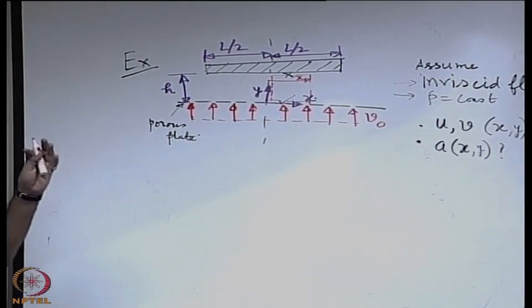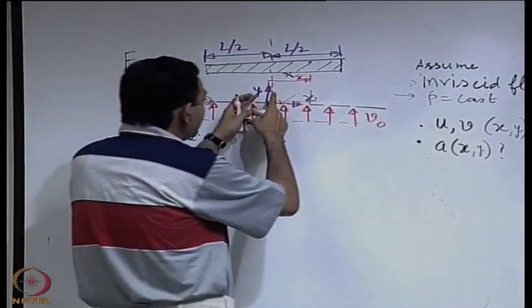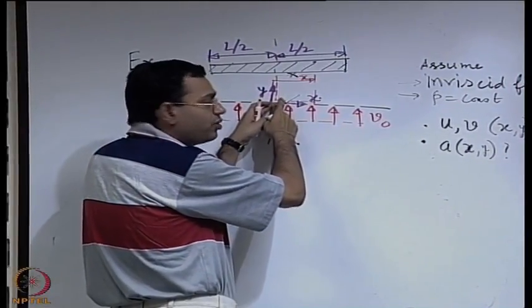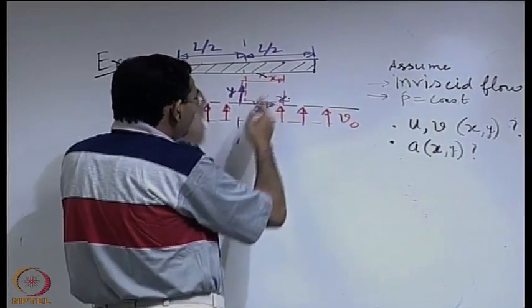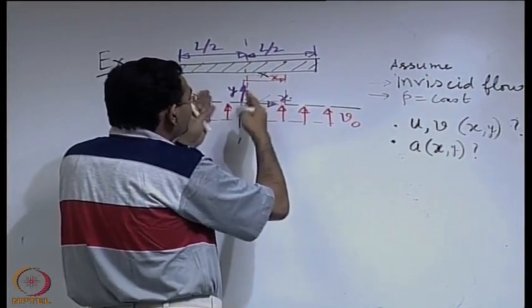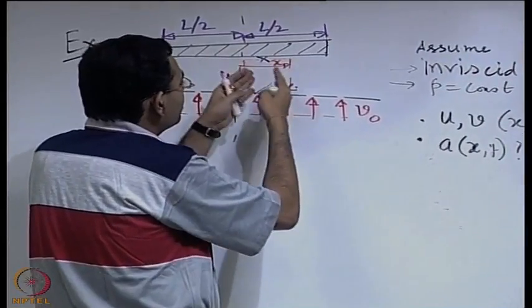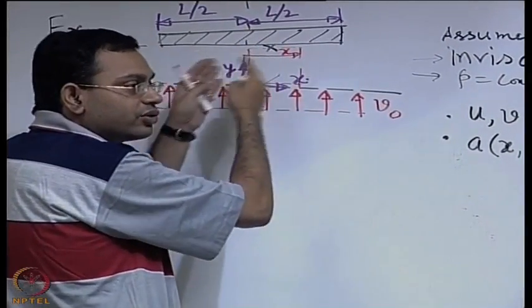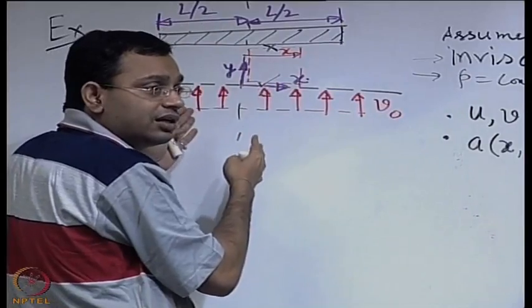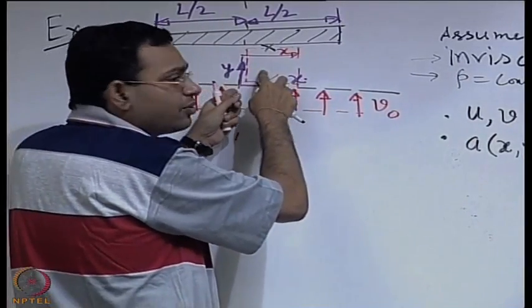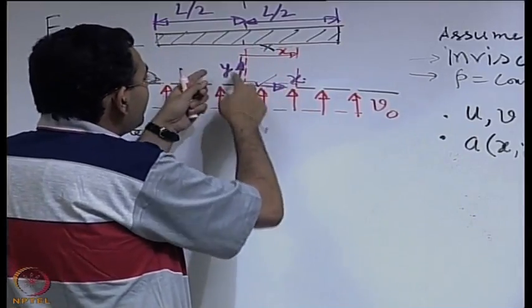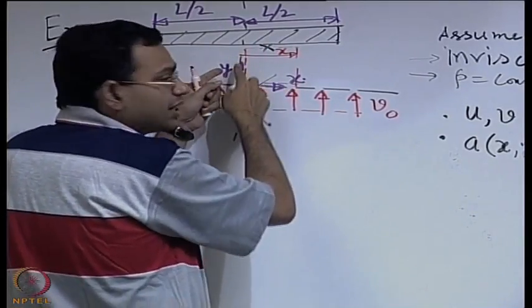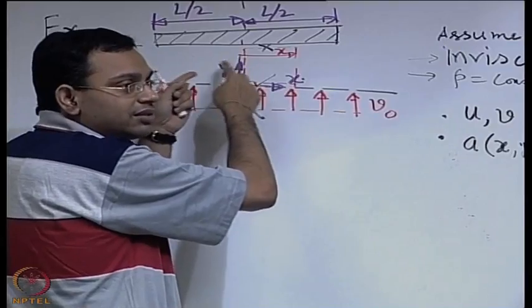Think again, think physically. See, the fluid enters here, and the fluid does not know whether to go to the left or to the right. So it is equally probable, and it is actually equally so, that maybe half will try to go to the right and half will try to go to the left, because it is perfectly symmetrical. So if it tends to go to the right with a velocity, say, plus u, similarly some fluid particle located at the same position will have a tendency to go to the left with minus u.